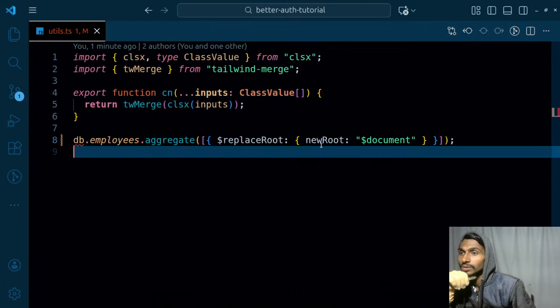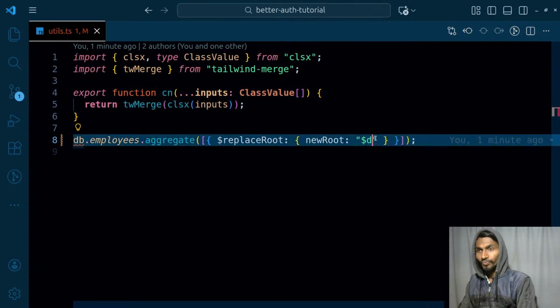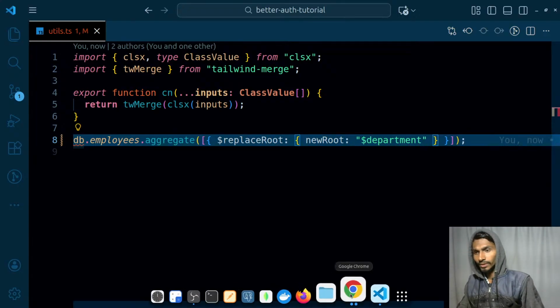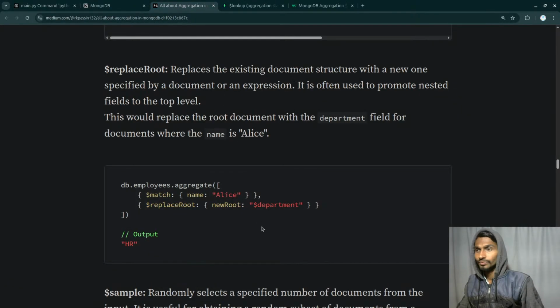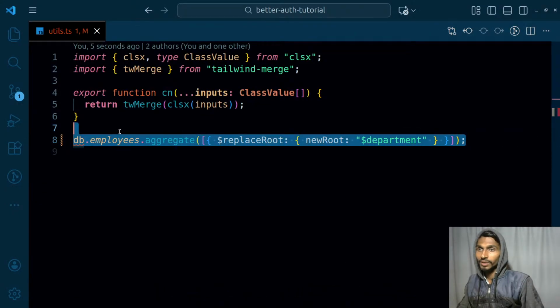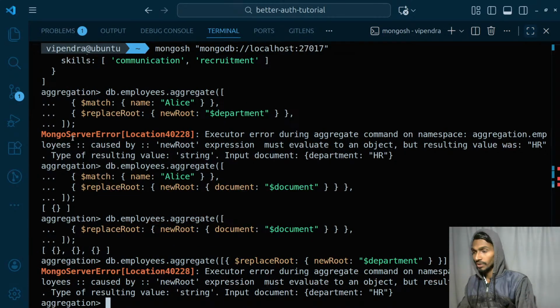Sorry. It should be department first of all. Department. I think that was the same thing mentioned over there. Department is mentioned over here. Am I crazy? I think I'm crazy. I removed that. Control C. That means the next one was right. So right now I'm getting the errors.